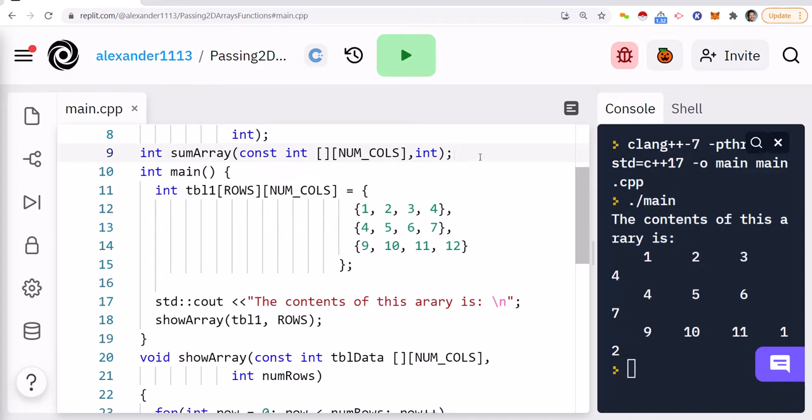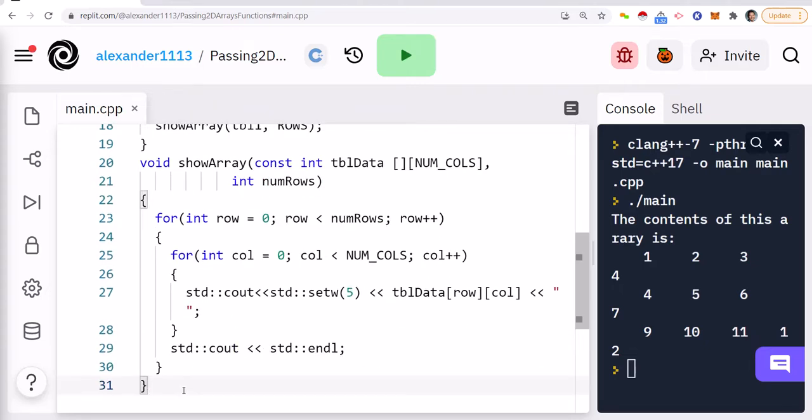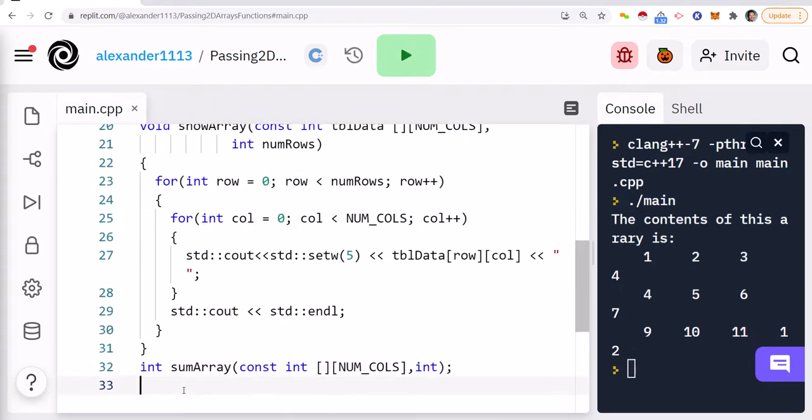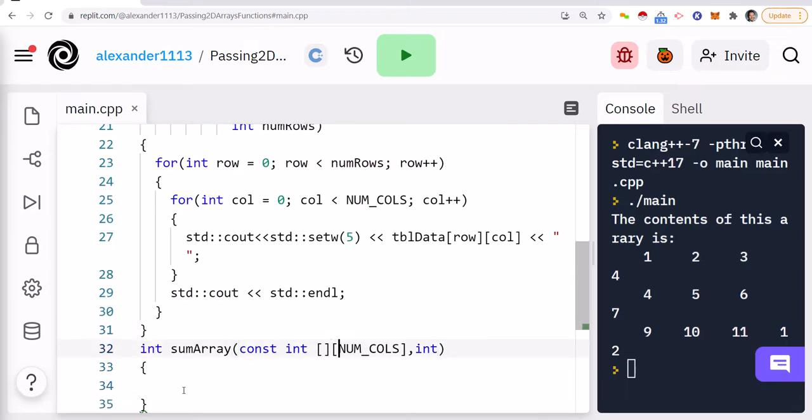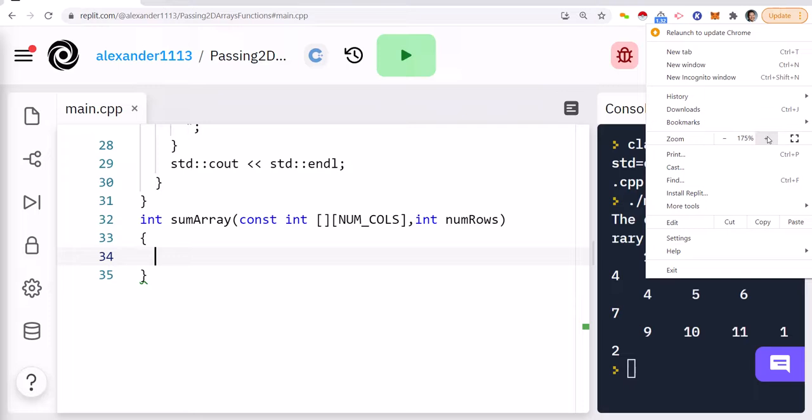So I am going to take this, and in here I am going to copy what we did previously. Let's see here.